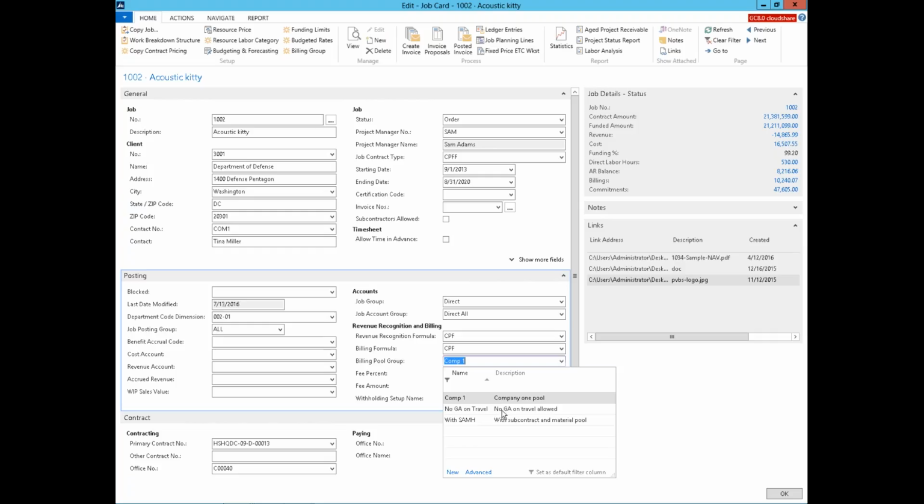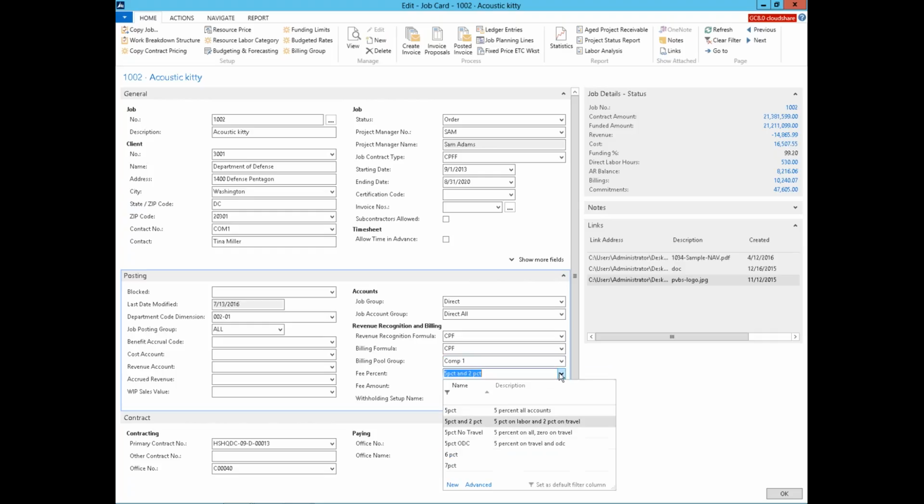I've also got examples saying, all right, we apply G&A to travel across all projects, but on this project, I can't recover any of my G&A. So I can't apply G&A to travel from a recovery perspective. So you have the flexibility to recover and bill differently than how you allocate. And then in terms of fee percent, you can identify how the fee gets applied across any element of expense. As a company, you decide, you set those controls, you can use them across any project at that point. Also, fee amount, this is fee on hours or any type of withholding.